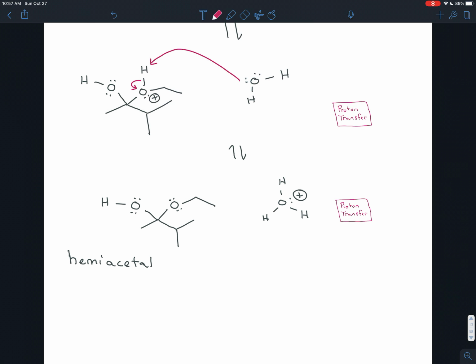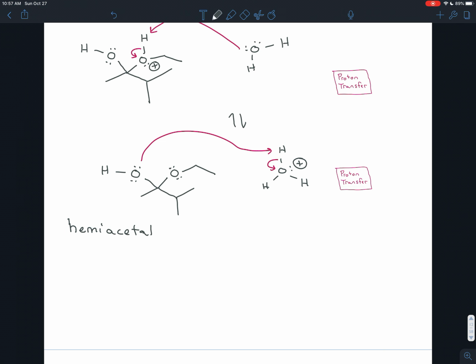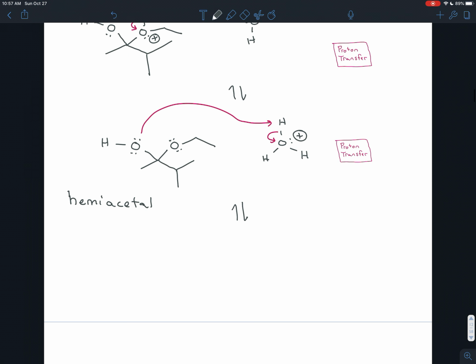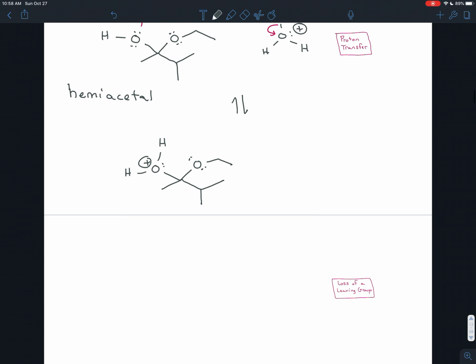The slightly negative oxygen of the alcohol can attack one of the slightly positive hydrogens. Those electrons can go onto the oxygen to stabilize the positive charge there. And that turns our bad hydroxide leaving group into an awesome water leaving group. So here the leaving group was OH. That's very unstable if it takes electrons and tries to leave the molecule. But here we have water. If it takes electrons and tries to leave the molecule, it's water, which is very stable.